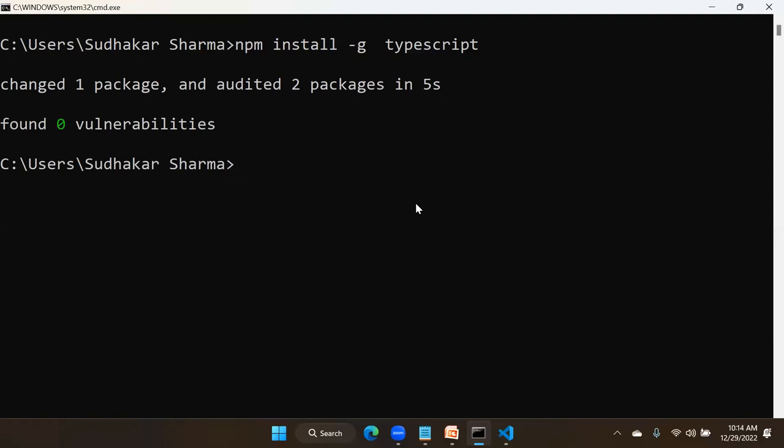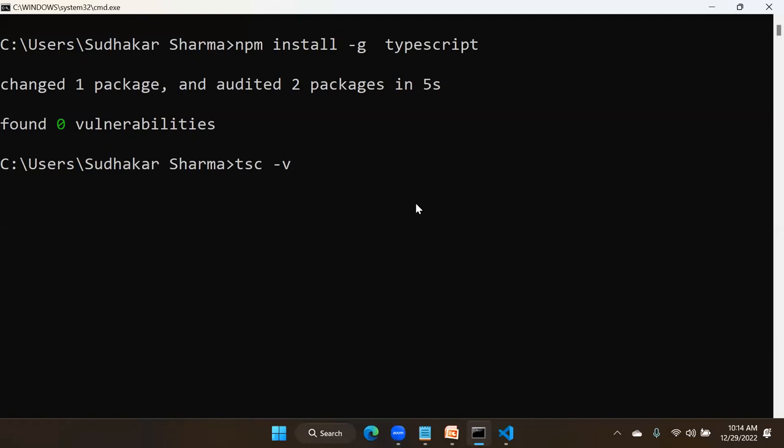If successfully installed, we have to check whether it is properly installed and which version is currently installed. For that, you just have to run the command tsc -v. What is tsc? Do you remember yesterday? Yesterday we saw this, right? TSC is the TypeScript standalone compiler.